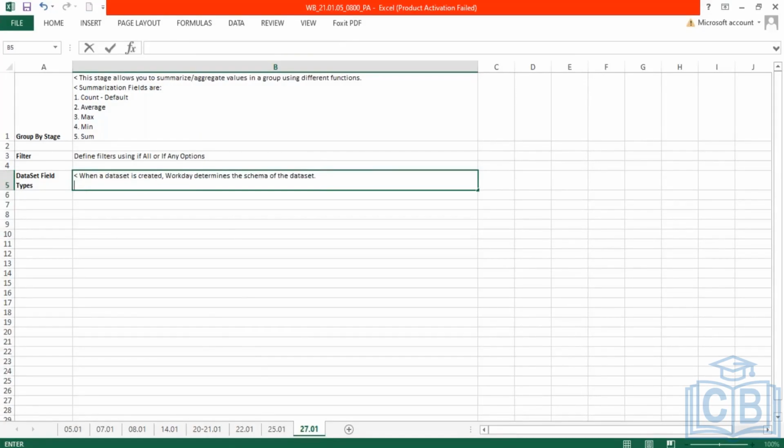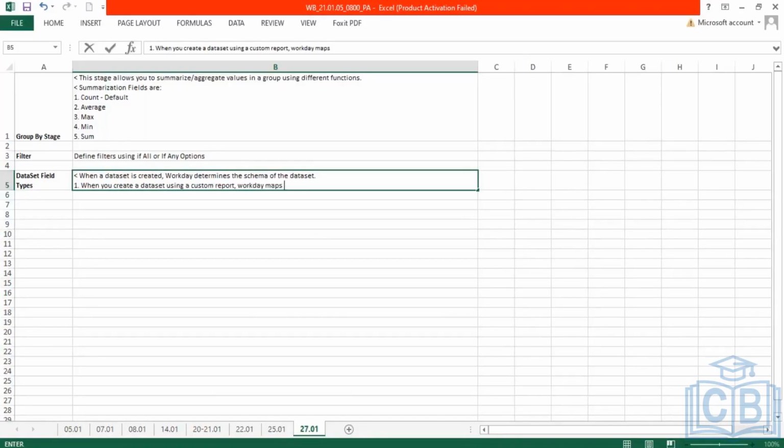When you create a dataset using a custom report, which is what we did, we created 3 base datasets using custom reports.